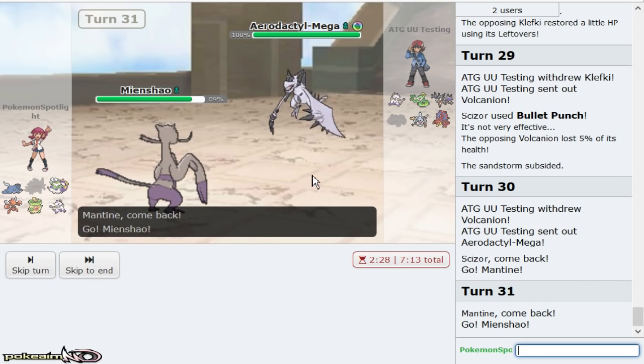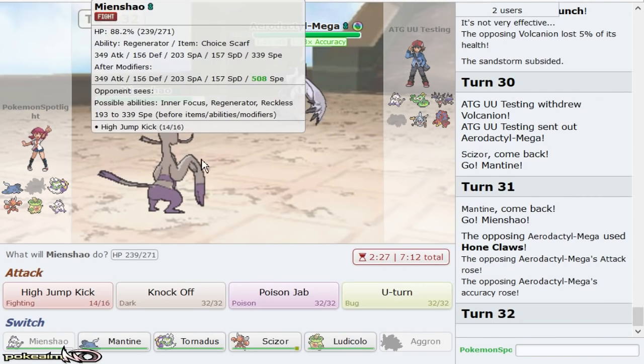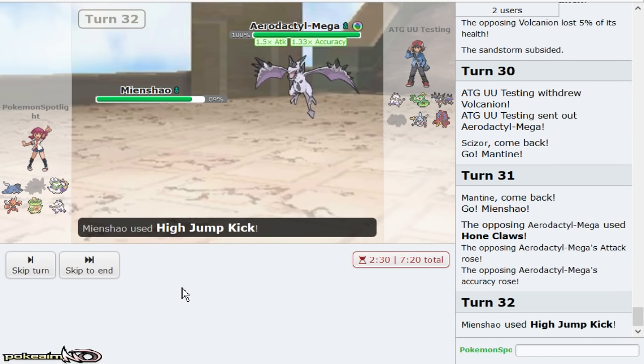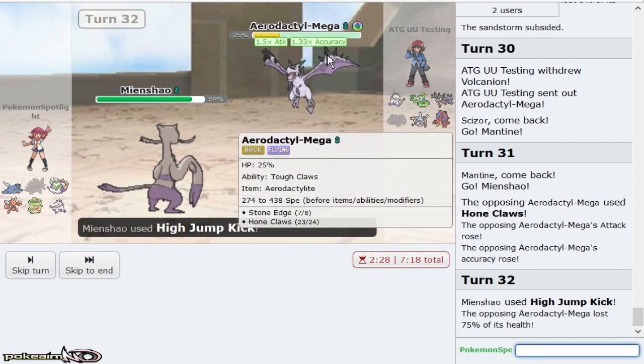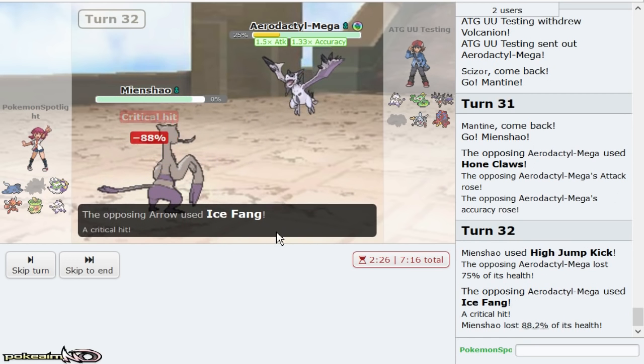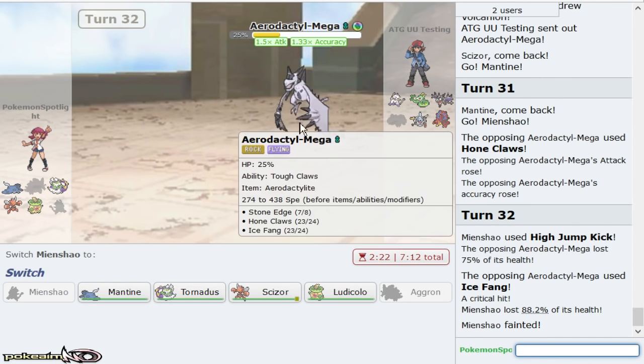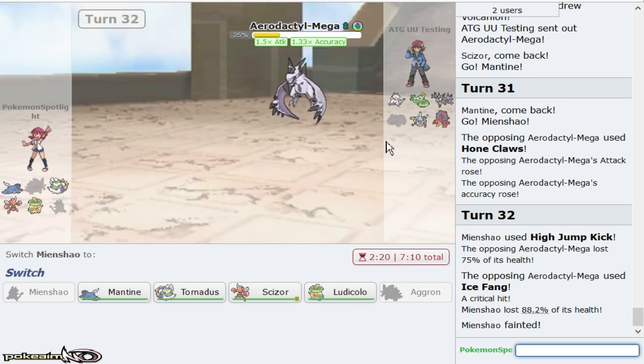We'll get a Mienshao on the Stone Edge as he goes for Hone Claws. That's fine too. I'm still gonna High Jump Kick. I'm not reckless, so unfortunately I don't put him in range of what I want. He Ice Fangs and crits me. I don't know if that crit mattered. I'm not gonna lie, I don't know if that crit mattered.